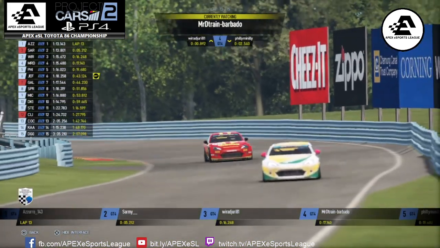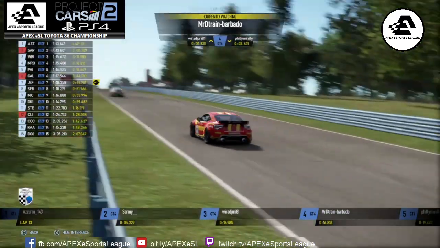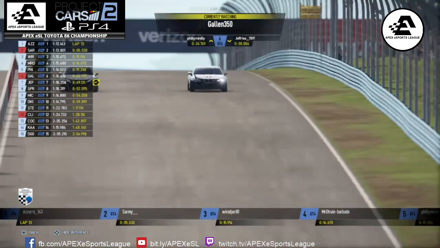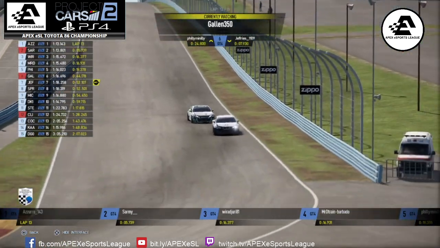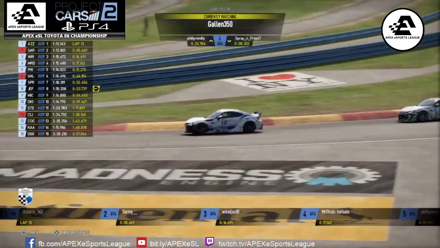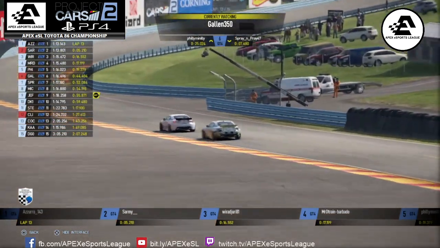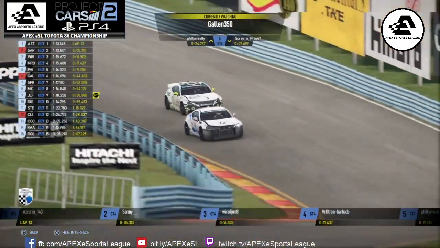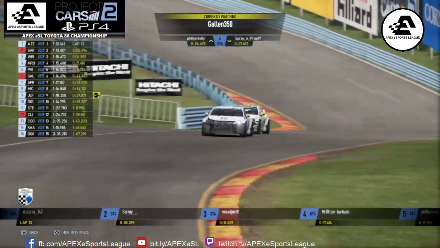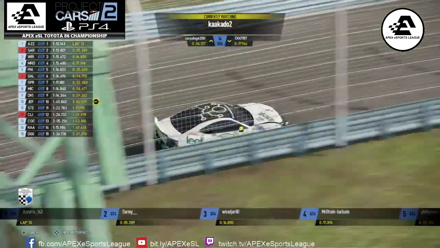D-Train still unable to close that gap in on Wira. And Gallen doing well at the moment. He's recovered back up into 6th position after being in 2nd and having been flipped. That is a very good recovery. I think that's Kakadoo's car that he's just gotten past. Yes, Kakadoo's got some slip going on.